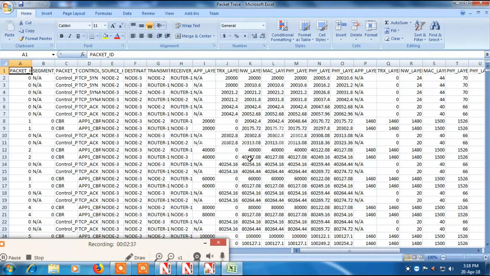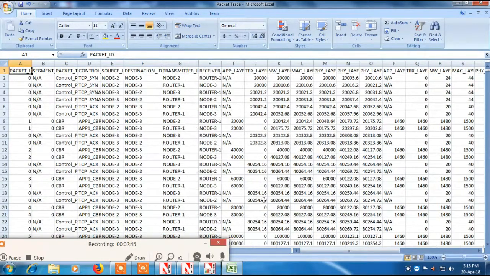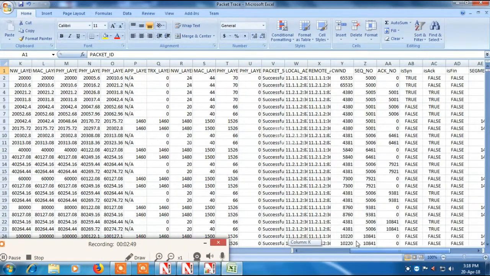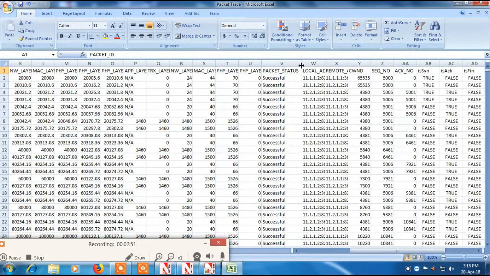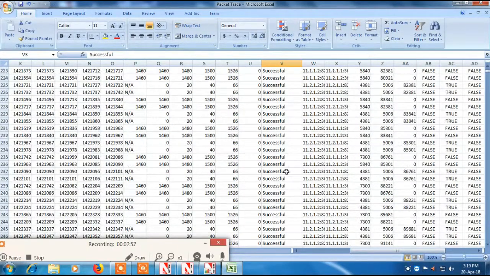In this you can see the complete information about individual packets like the packet source ID, destination ID, which layer it has transmitted the packets, and the packet status, success or fail, can be seen in this packet trace.